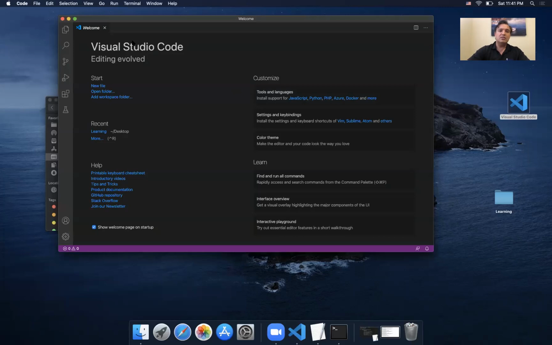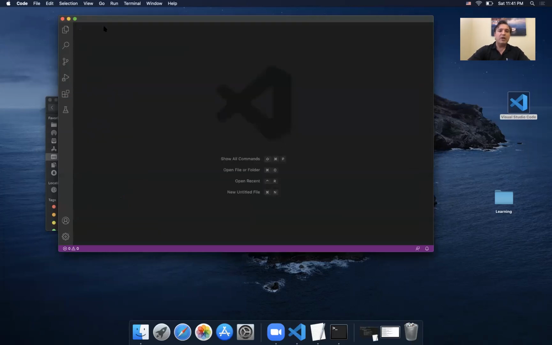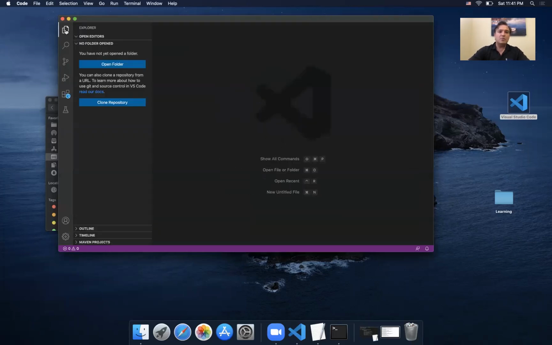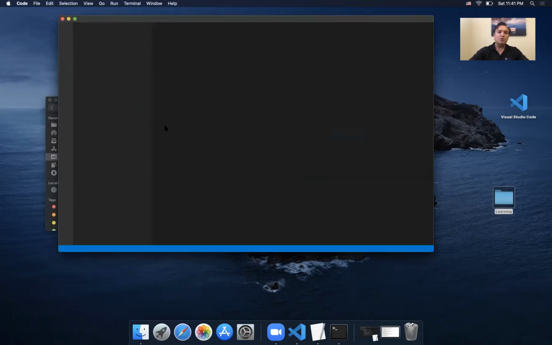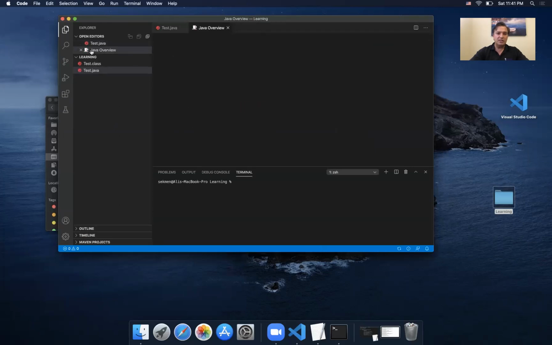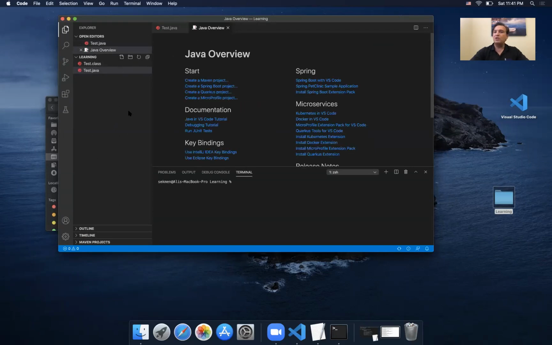Then run this. You can get rid of welcome. You go here. Okay, so we work in the learning folder, right? So I'm gonna open that learning folder from here. Visual Studio Code on the left-hand side is gonna show the folder that I'm working in.